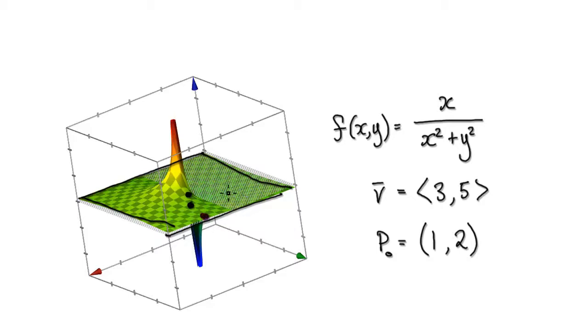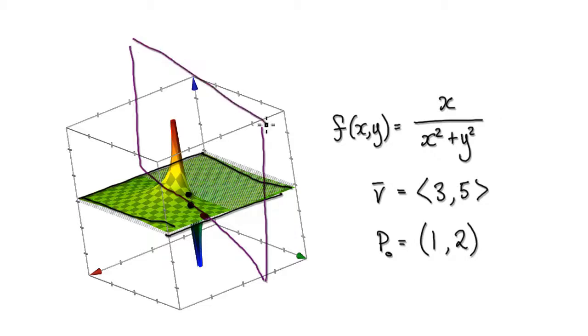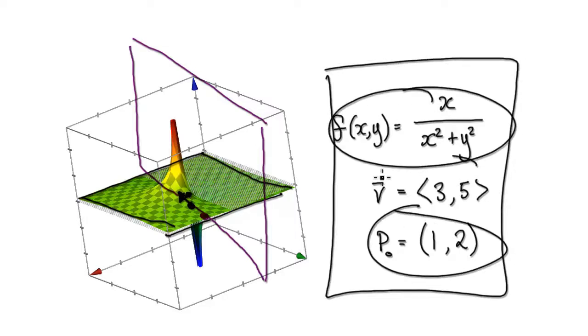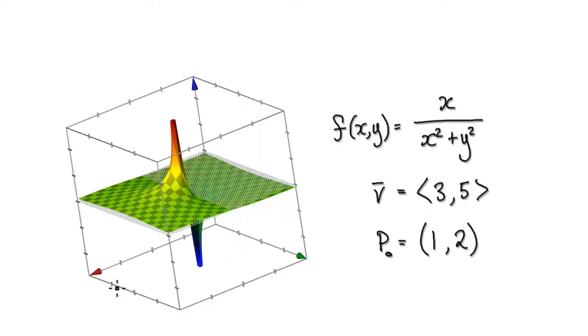So now you've got to draw your straight line. And then you could imagine this vertical sheet of paper, where the vertical sheet of paper intersects with the surface. Work out the gradient of this. So overall, find the directional derivative of this function at this point in this direction. So press pause and have a go.